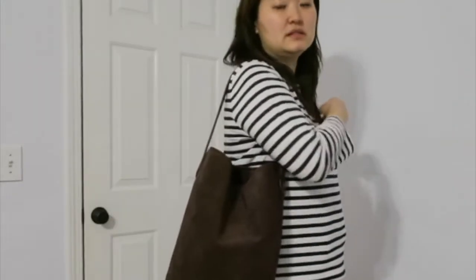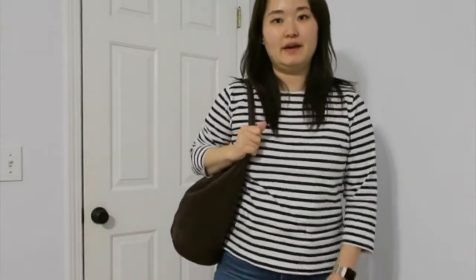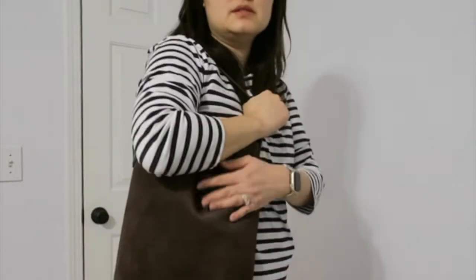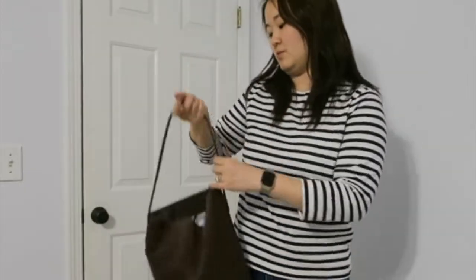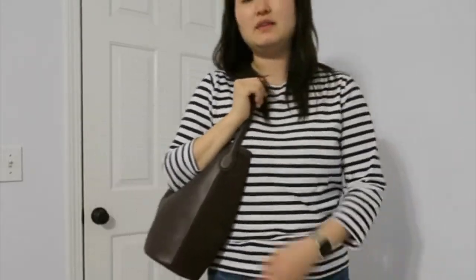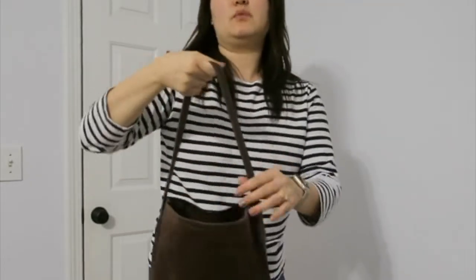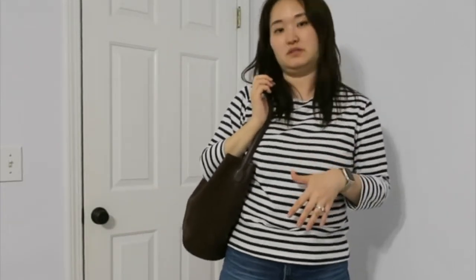While it's not exactly crossbody hands-free, it's as comfortable as a shoulder bag can be for me — it really checks all the boxes. Even if you're not slinging it behind your body, it fits comfortably on the shoulder. This is the suede side wearing out, which is how I prefer to wear this bag. If you carry it with the leather side out, it looks a little more cool than warm. I prefer the suede for the autumn/winter season.